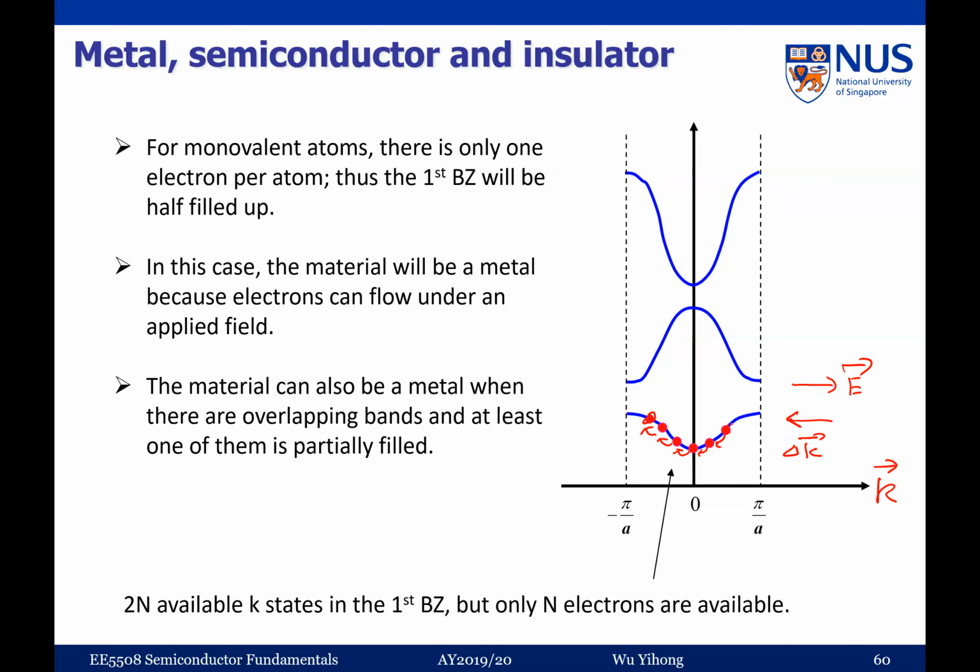So in this case, you can see that you have a current which is moving in the electric field direction. So this will be a current, and we use current densities for them, right? So this means this is a metal, okay? And why can you move? Because you have empty states here, right? So that's the reason why it's a metal.